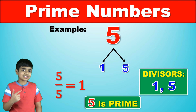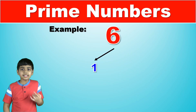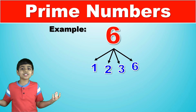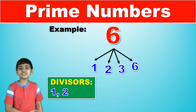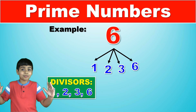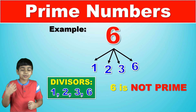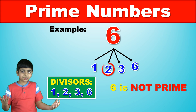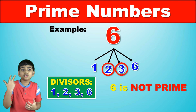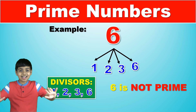Now let's try six. Six isn't divisible by four or five, but it's divisible by one, two, three, and itself, six. But six is divisible by more than two natural numbers — it's divisible by four. So six is not a prime number. Apart from one and six itself, we can get the number six if we multiply two times three. So six can be broken down further into two smaller natural numbers, two and three. Therefore, six is not a prime number.